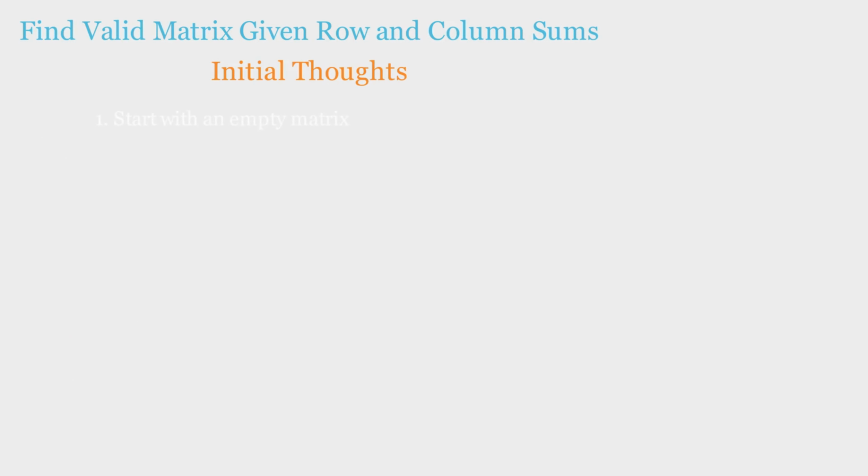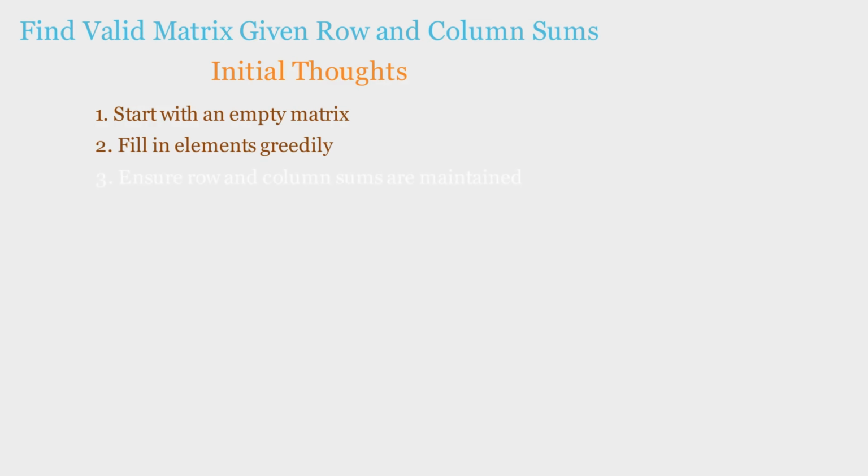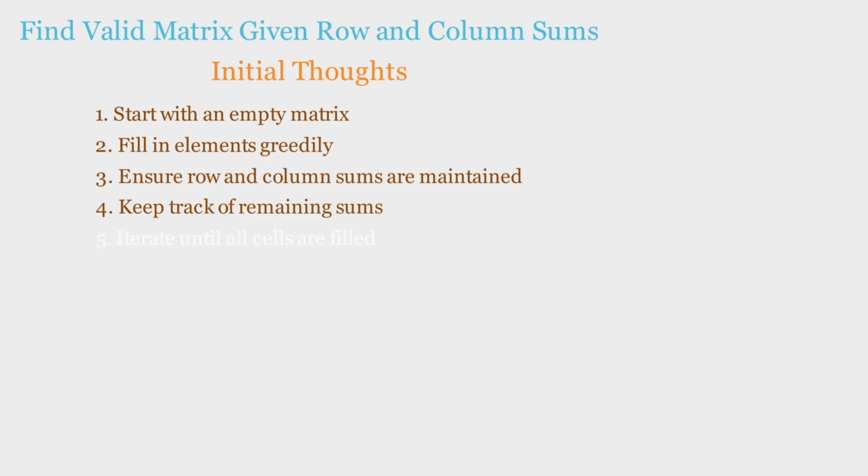Now, let's consider how we might approach this problem. Initially, we could start with an empty matrix and try to fill it greedily, ensuring we maintain the required sums. We'd need to keep track of remaining sums and iterate until all cells are filled. However, there's an even more elegant solution.